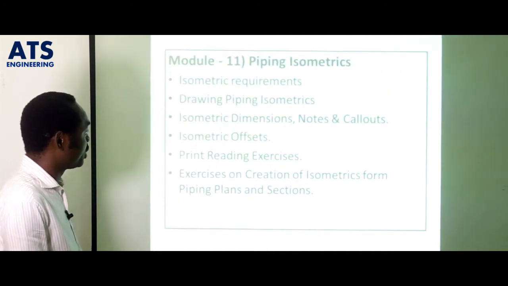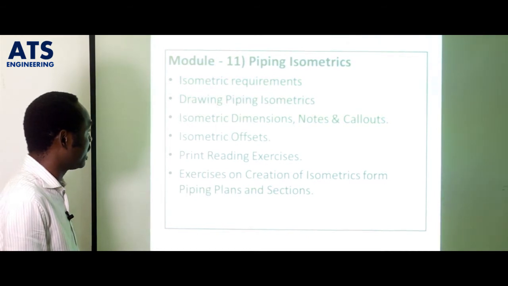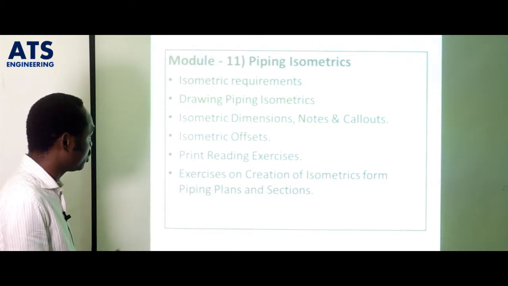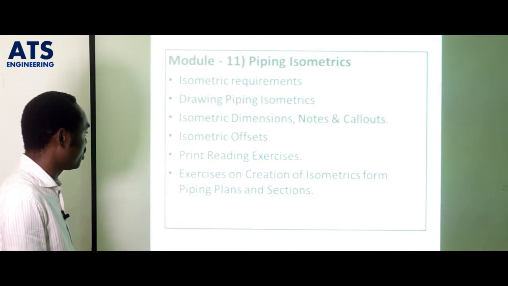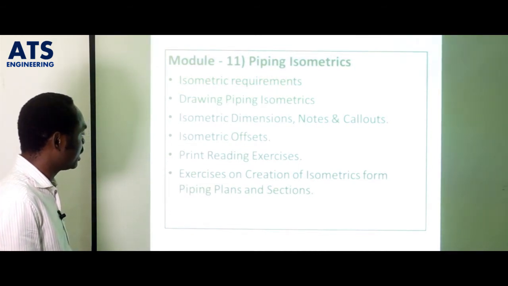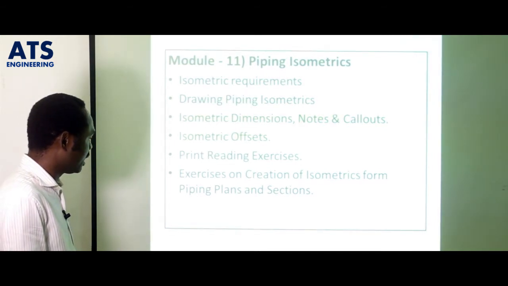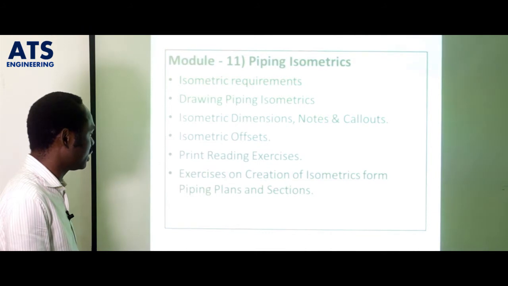So piping isometrics is one of the deliverables produced by piping design engineers from the 3D model. We'll see requirements for pipe isometrics, how we can draw pipe isometrics, and also do dimensioning and notes and callouts on pipe isometrics. We'll also see how we can do isometric offset, and we'll also perform real-life hands-on exercises on isometrics.